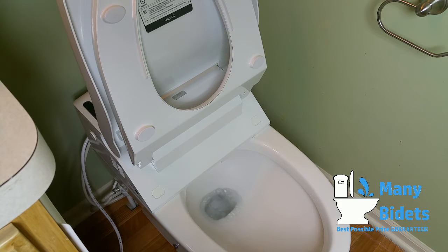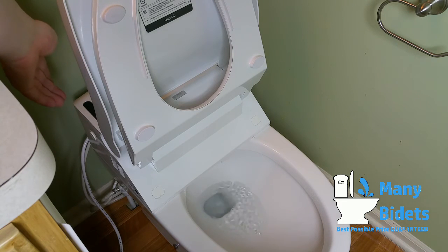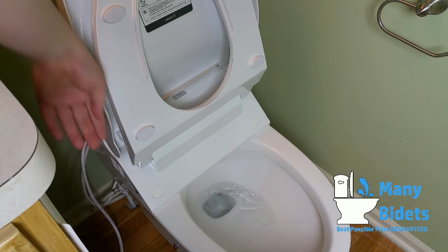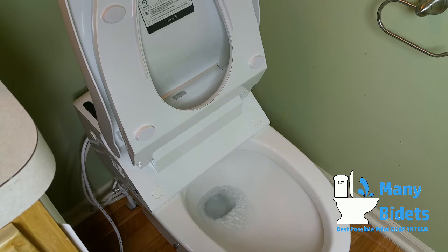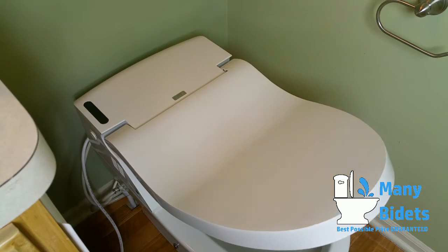This manual flushing option can be used by pressing the button on the side of the bidet seat, and can be used to flush the bidet seat as many times as needed over an extended period of power loss. Here we see it being flushed a second time by pressing that button. Besides the automatic flush and the manual flush, there is also a flush button offered on the remote itself, giving you three different ways to flush the toilet depending on your preference and circumstance.